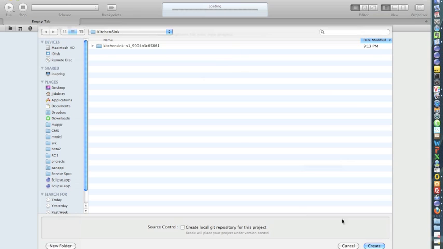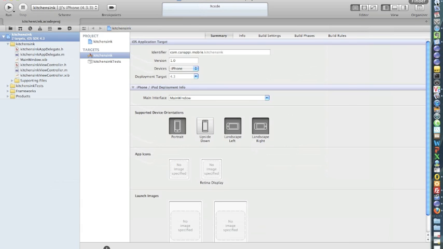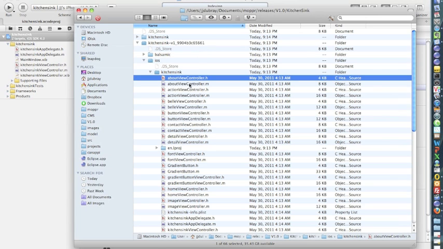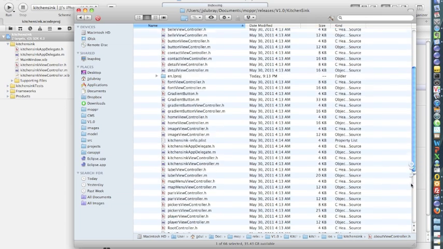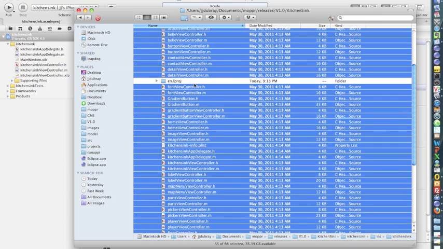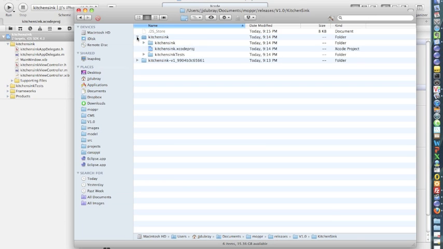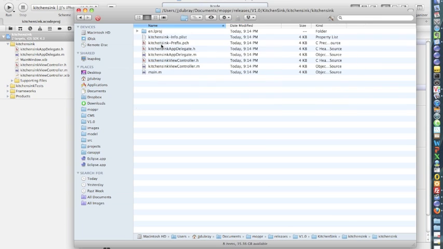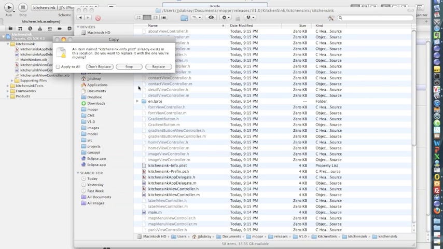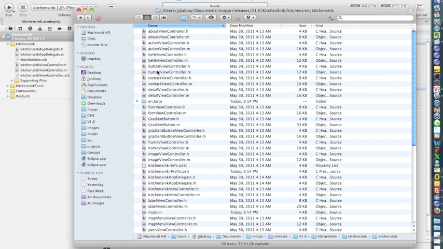I choose the directory. That's a perfect directory for the project. And now, what you want to do is you want to go back here, and it's a little bit tedious, but there's not a lot of options there. So I'm just going to copy those files. You want to be careful not to copy the English.lproj directory. So I'm going to copy those files, and I'm going to copy them directly into the project directory. So I'm going to replace all the files. That's very important. They've been generated to exactly replace them.